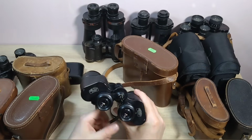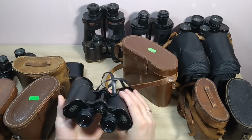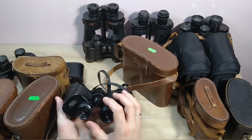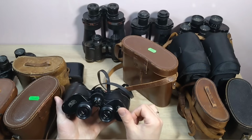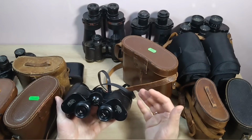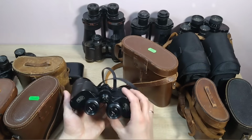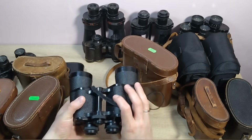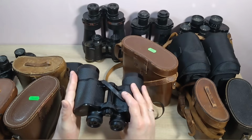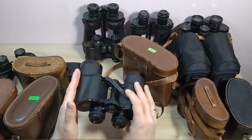Believe me, this binocular can't compete with modern binoculars. Not at all in any way. In terms of image quality, this previous X30 will be better than the 15X50, although it's hard to compare them because there's much more magnification in the binocular, but I wouldn't say it's super optics at the moment. In those times, I repeat, it probably made an incredible impression on people who had just bought it.